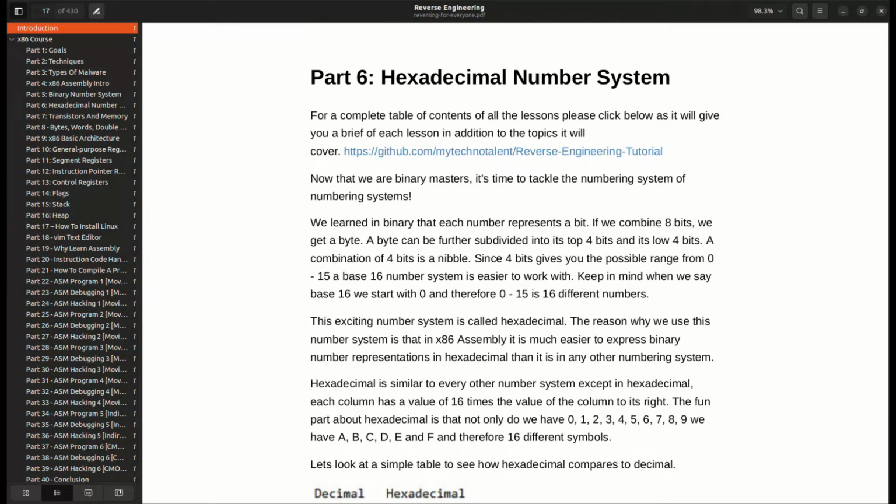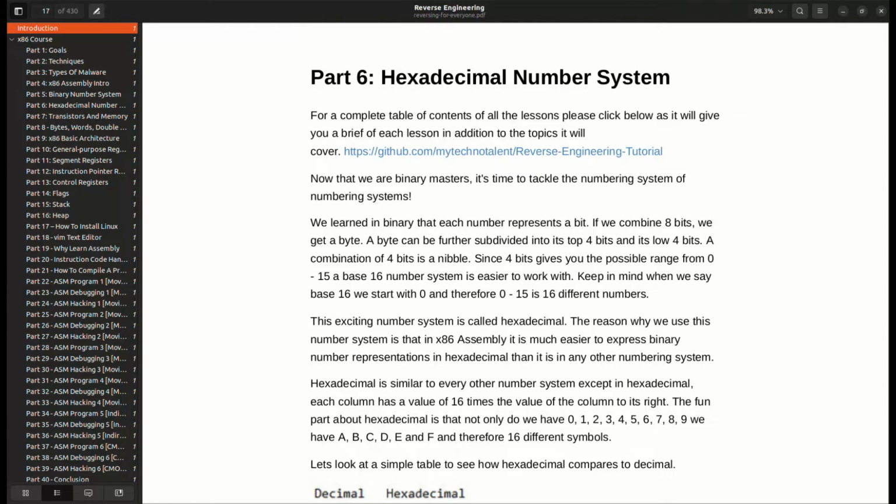Now that we are binary masters, it's time to tackle the numbering system of numbering systems. We learned in binary that each number represents a bit. If we combine 8 bits, we get a byte. A byte can be further subdivided into its top 4 bits and its low 4 bits. A combination of 4 bits is a nibble.